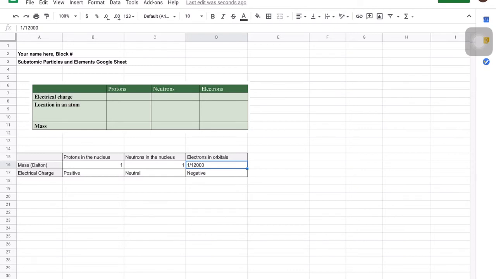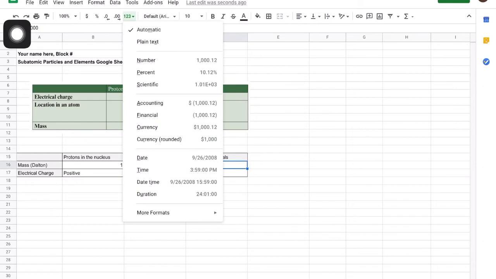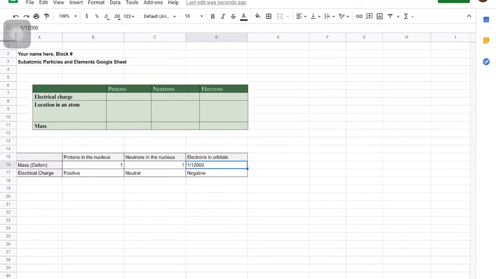So I highlighted that number. I'm going to then go up to the menu where you see 1, 2, 3. You're going to press that and choose number instead of automatic. If we were going to do math with that, I would probably want it in a decimal.